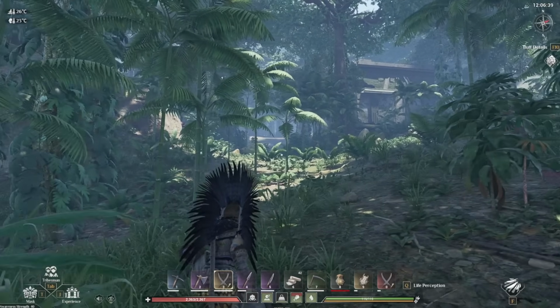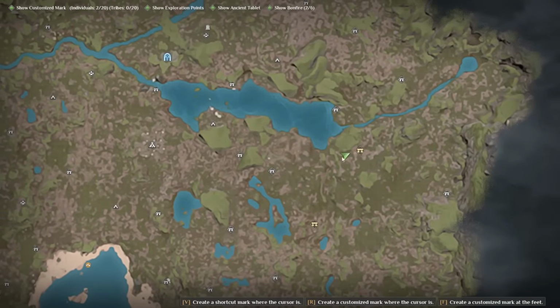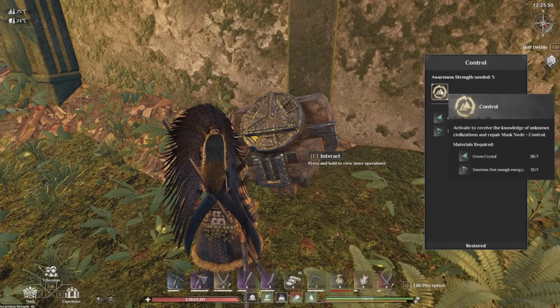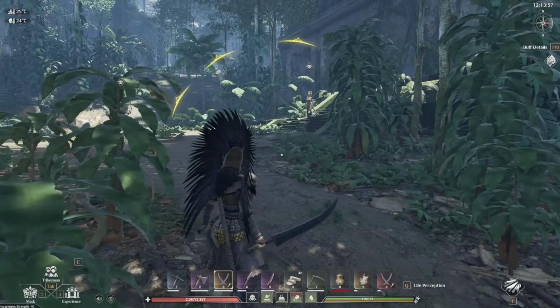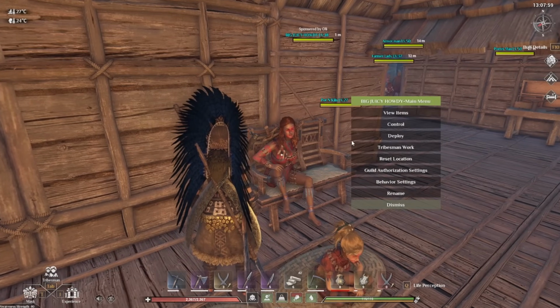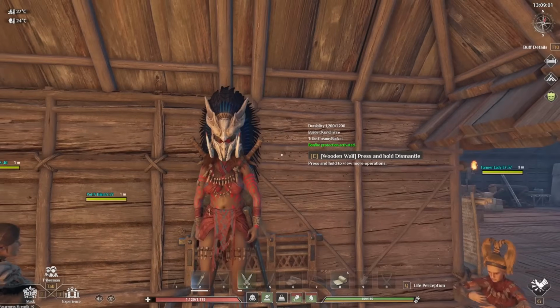This is kind of an extension onto tip number 1, but tip number 2 is to go to Golden Ruins in the starter area because this allows you to unlock the ability called Control, which allows you to train NPCs, which you can find on your mask. This is usually under the T key if you're using a keyboard. This ability also allows you to basically transform yourself into the people you've trained.